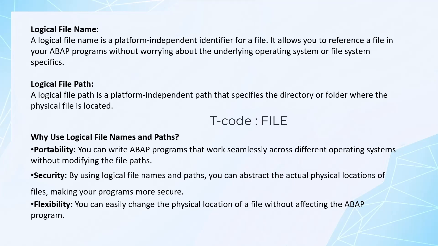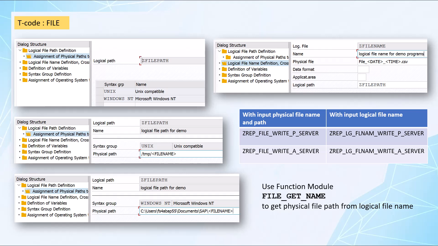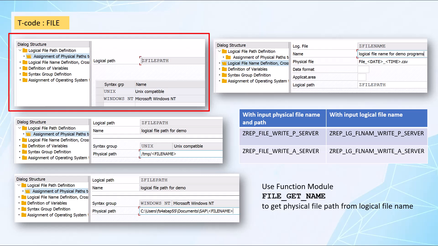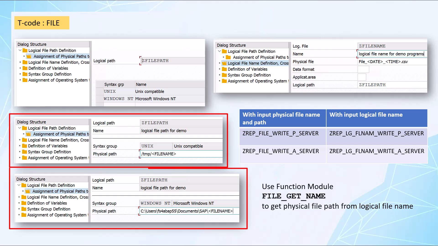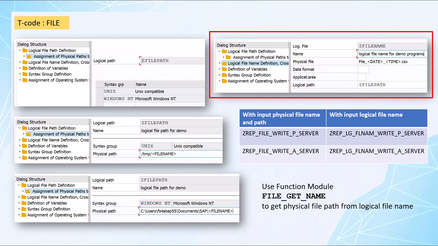The transaction code used for creation of logical file name and logical file path is FILE. Let's consider a business scenario: for security reasons, the business does not want end users to know the physical file path location. In the future, if there is a requirement to change the physical file path location, they should be able to do it without affecting the ABAP program. Plus, they want to use the same logical file name for both the application server file path and the presentation server file path. To achieve this, we will do some configurations using transaction code FILE — first create a logical file path, then link it to physical file paths on the application server and presentation server, then create a logical file name and assign the logical file path to it.